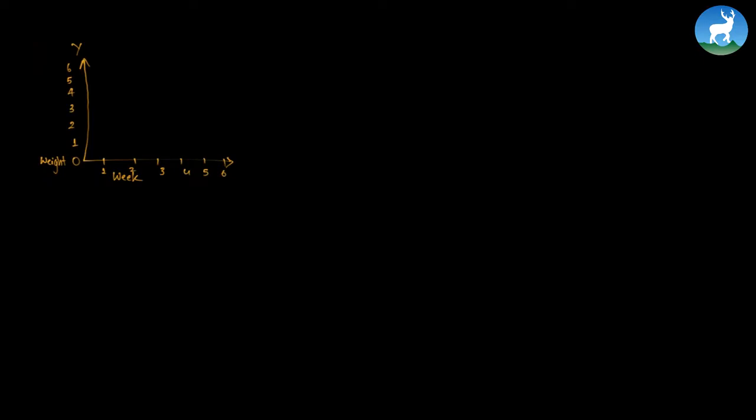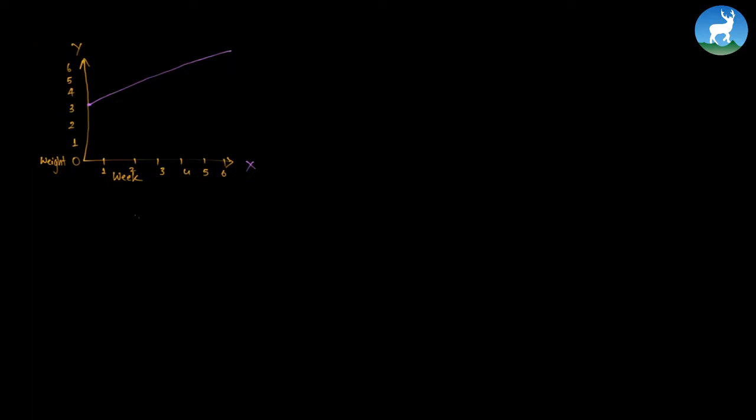We want to see each week how much the child is growing. This graph is going to show the weight of a child over a week period. So in first week, how much did he weigh, and how much is he weighing till the 6th week. The y-axis is showing the weight of the child, and the x-axis shows the week. So let's assume this is the chart.